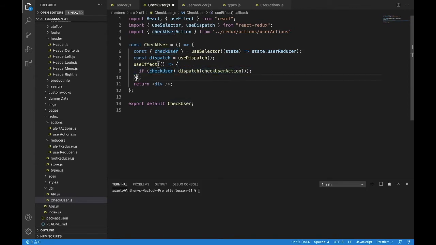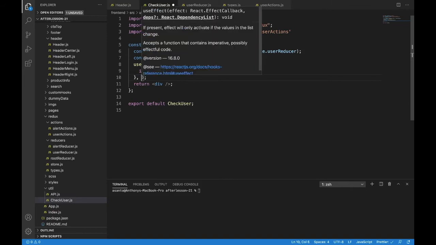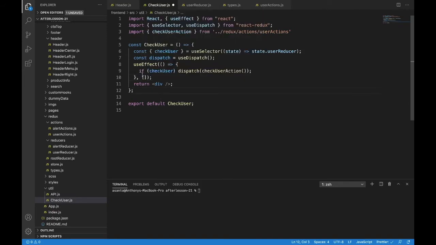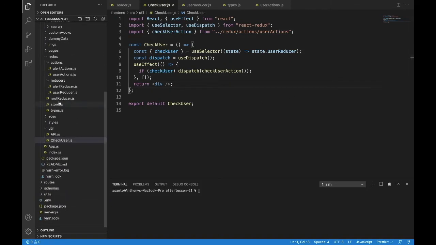Now we don't want this to keep happening, so we're going to give an empty dependency array. This means it will only run once. Empty dependency array means just once for what we're talking about. So we have this all worked out here, but we have no function to hit in the back end, and that's really the big lesson for today. The back end will be a little fun today.